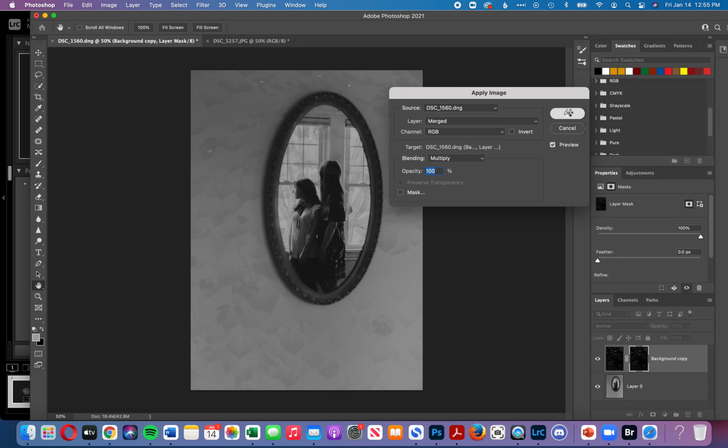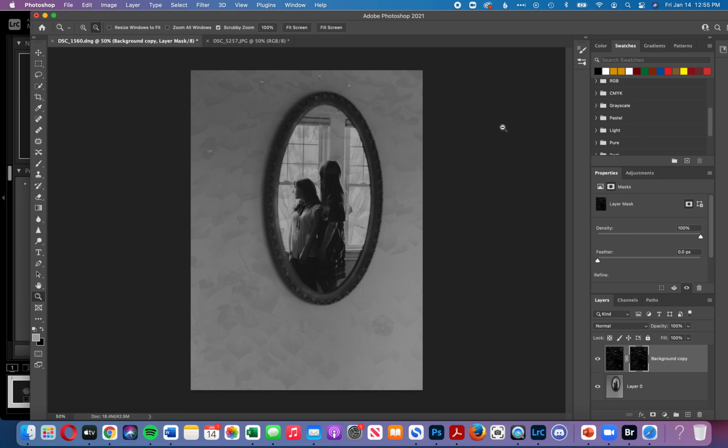So that's interesting. Actually, it kind of looks like beautiful wallpaper to me, but it's not quite the effect that I was going for. So I'm actually, well, let's see, I'm going to go through the blending modes.